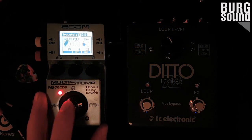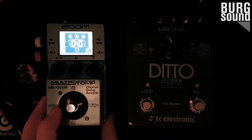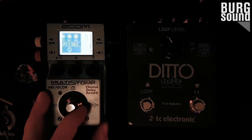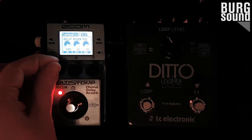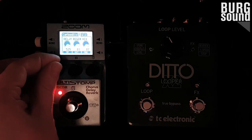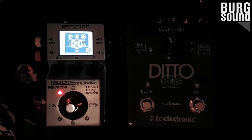Sounds pretty nice. So let's go back to delay and turn that on. Maybe a little bit longer time. There you go. And turn on the reverb on top.